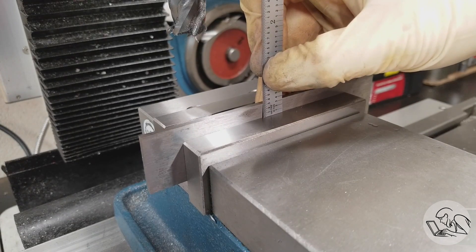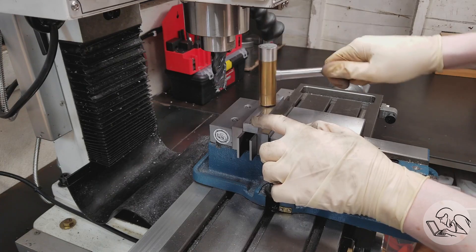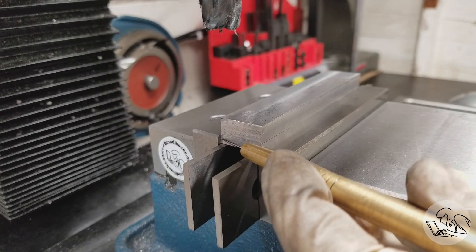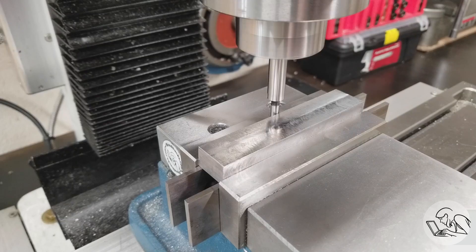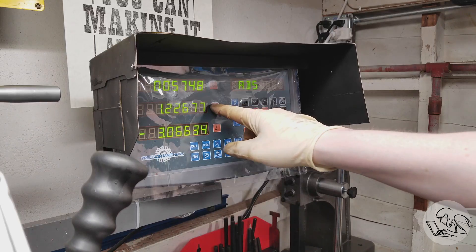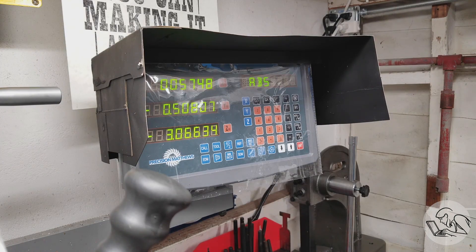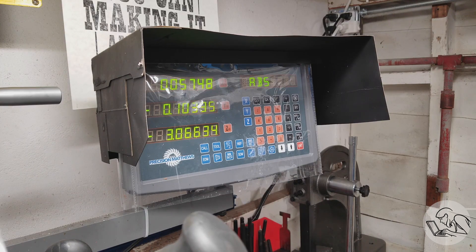Make sure you're going to have enough material above the vise jaw to make the cut, and enough meat on the vise jaws clamping the material. One last double check to make sure we've got the height above the vise jaw so we don't hit it when cutting shoulders. Because T-nuts are symmetrical on their long axis, I'm edge finding on one long edge, zeroing the Y-axis, edge finding on the other, then hitting the half function on the Y. Now we have the centerline of our whole row of T-nuts — always take advantage of symmetry on the part to make setups much quicker.